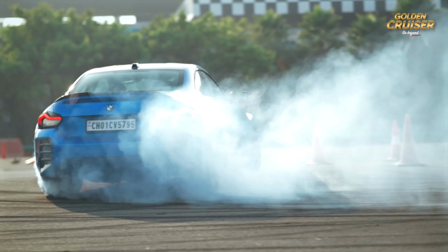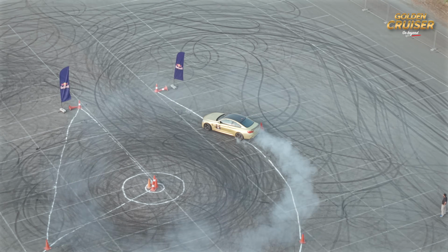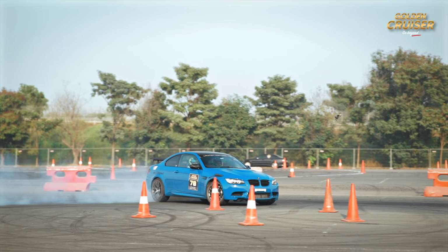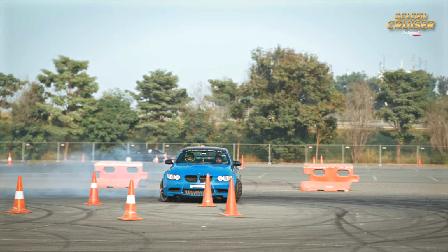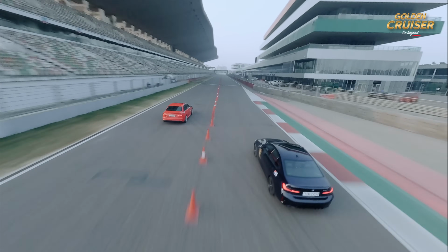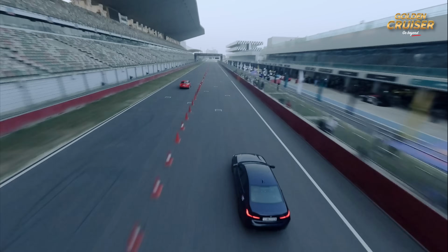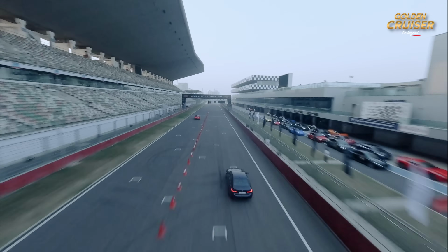Launch Control is the only event in the country where you can drift for 2 full days. It all depends on how many sets of tires you can go through. Straight line speed and quick reflexes prepare you for the next day when you have to do a lot more with the steering and brakes.